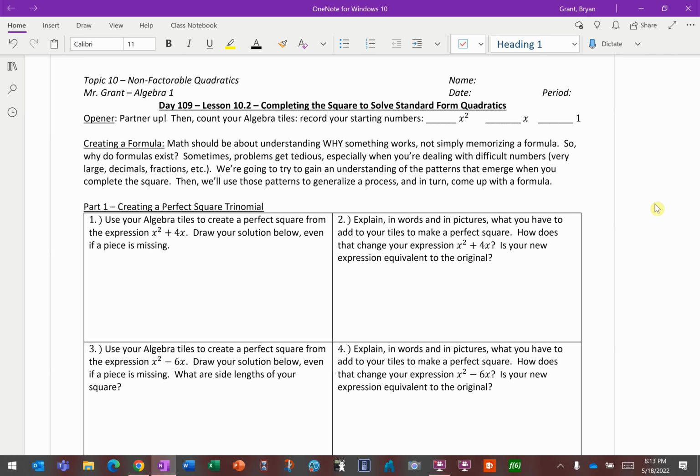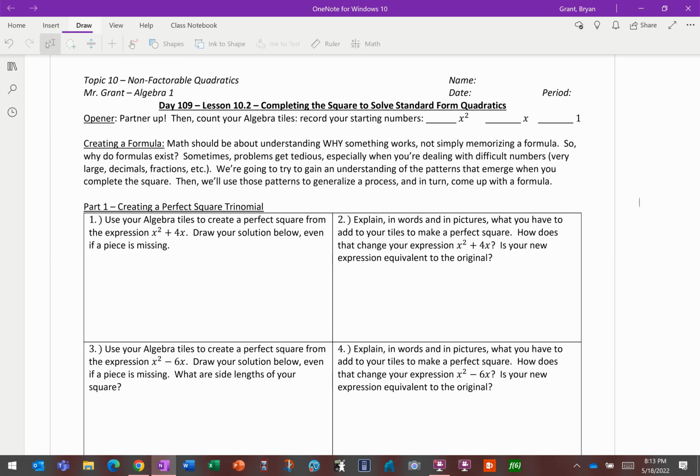And what we're going to do is try and get a visual of what's happening when we completed the square last class. In fact, we didn't even talk about why it's called completing the square, so we're going to get a more concrete understanding of what's happening behind the scenes and get a different way to complete the square than what we learned last class. And to do that, we're going to start with our algebra tiles.